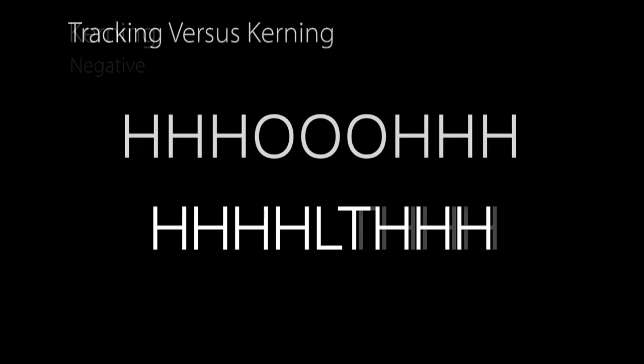There is a subtle difference between tracking and kerning. Tracking applies both positively and negatively to all the glyphs in a font. And kerning really only applies to a specific, individual pair. So that's kind of the big difference. Tracking is global, and kerning is local.